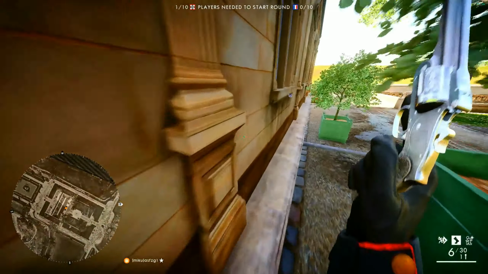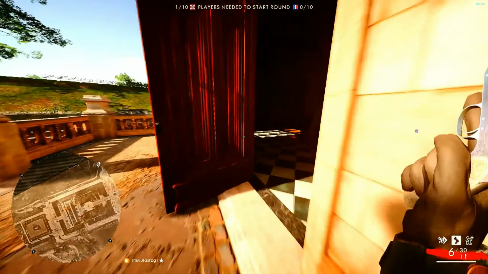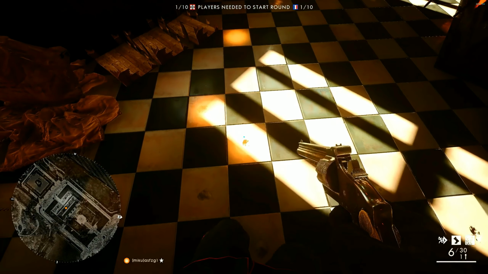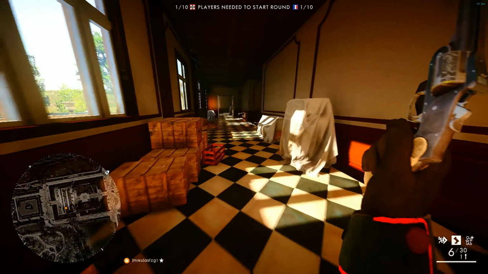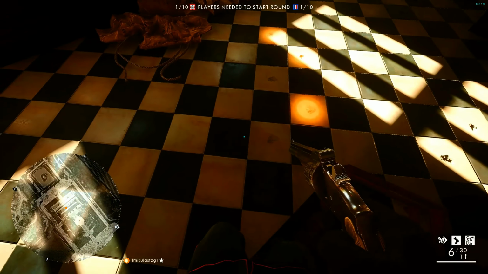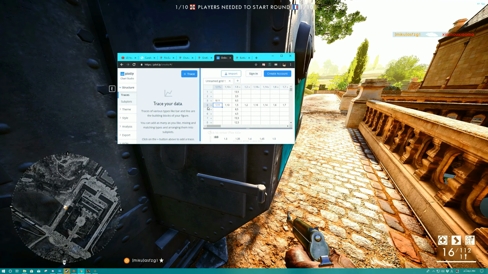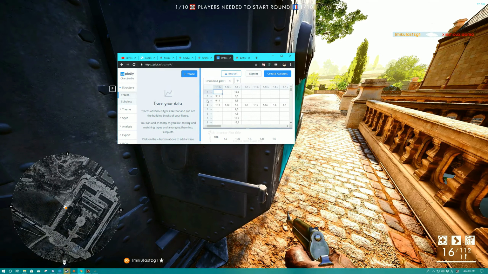13. 10, 11, 12. 13. 1, 2, 3, 4, 5, 6. This is 13 and 5. 15 and 5. Oh, look at that. This is 15 and 5. And 11. 3, 11. 13, 11. I get it now.